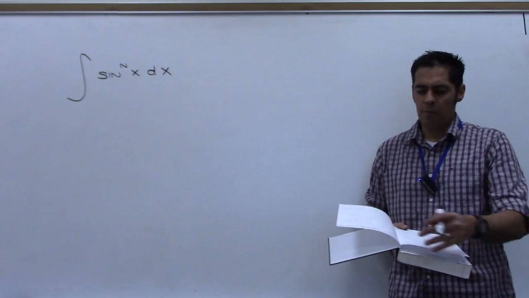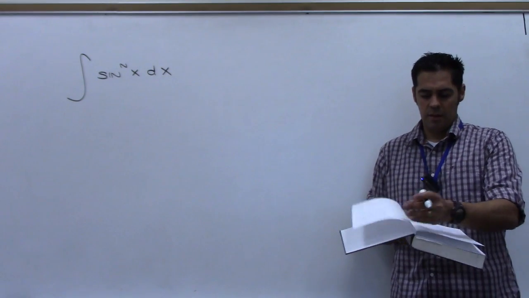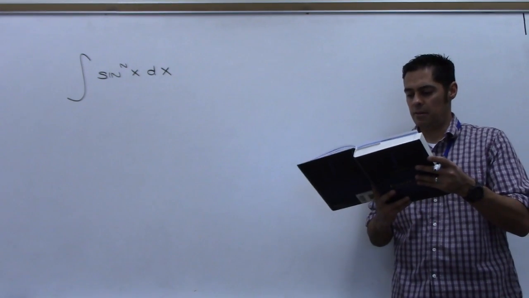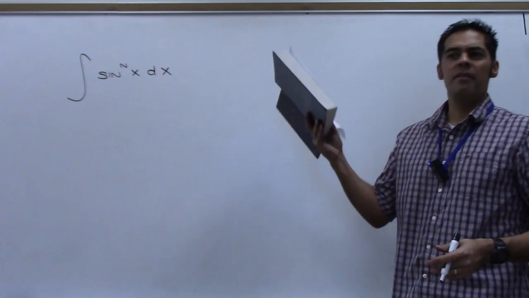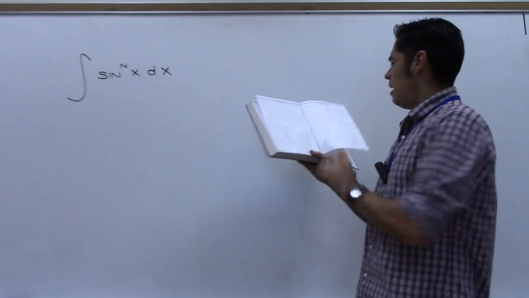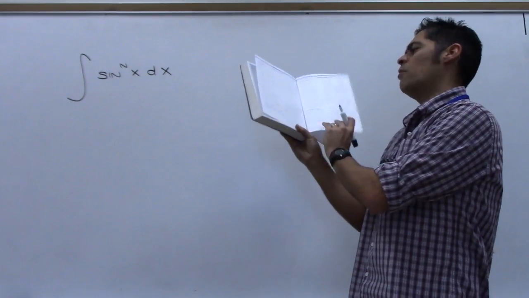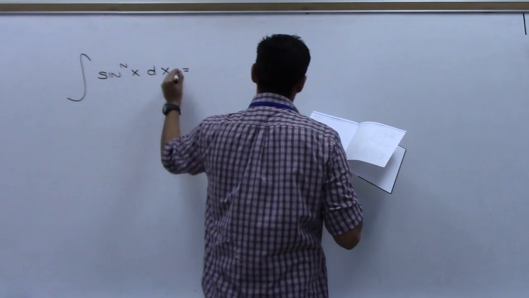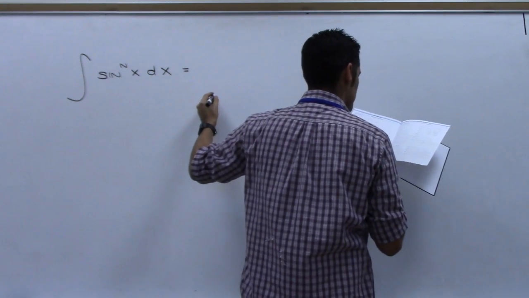If you still have all these formula sheets, there is actually a formula on reference page 9. It's formula number 73, and there are 120 formulas in this book. Here's what the formula says. I'll write it down here for you.